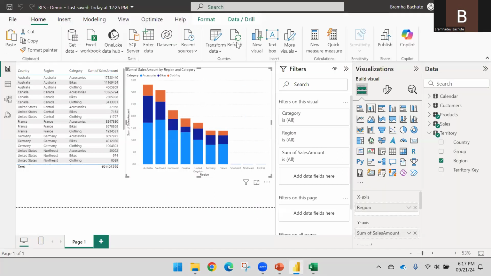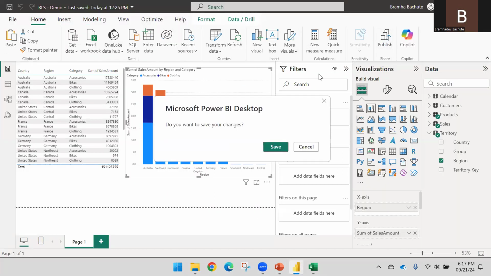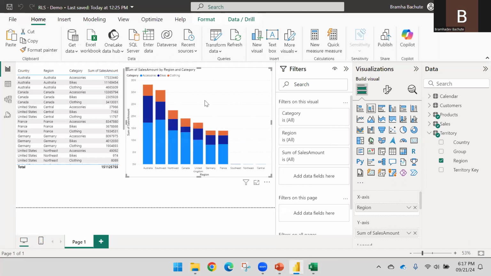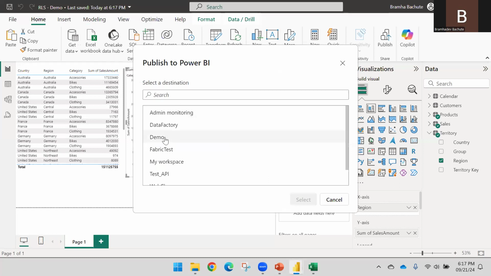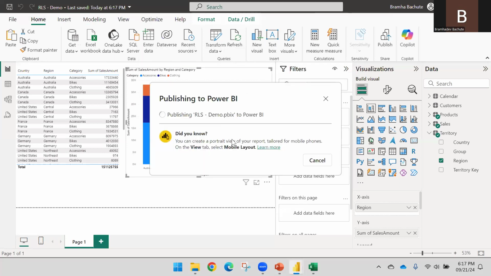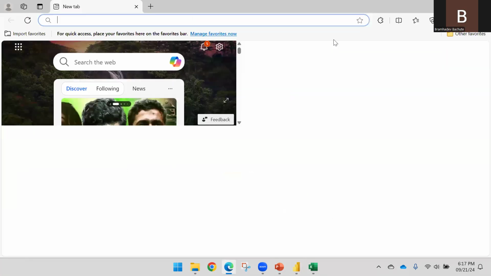Okay, so if I come to the home and publish this report, I'm going to publish it on one of the workspaces. So this is where I'm going to publish. Now I will open this workspace in my browser.